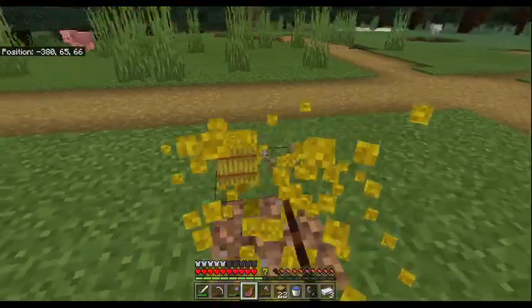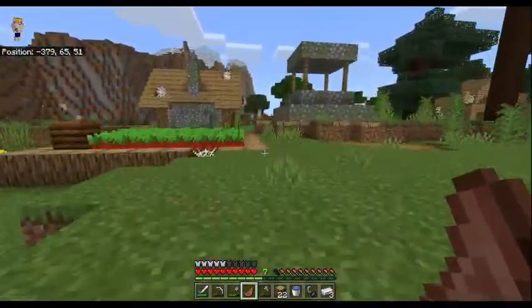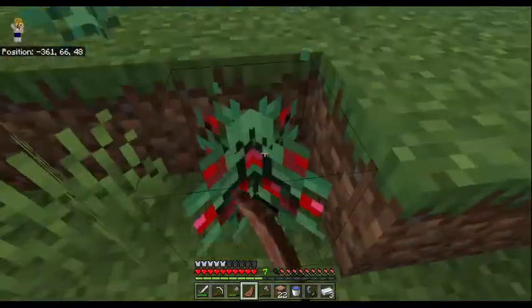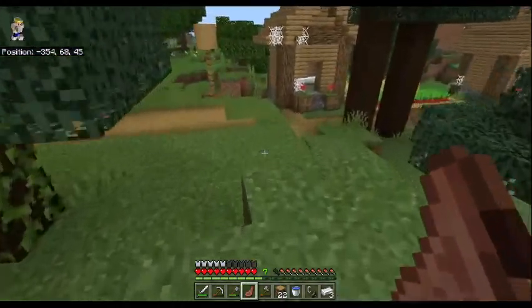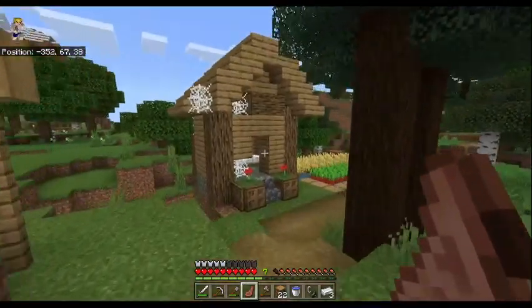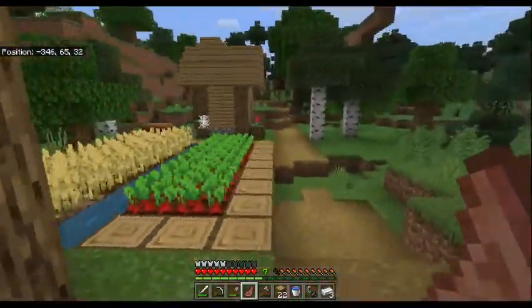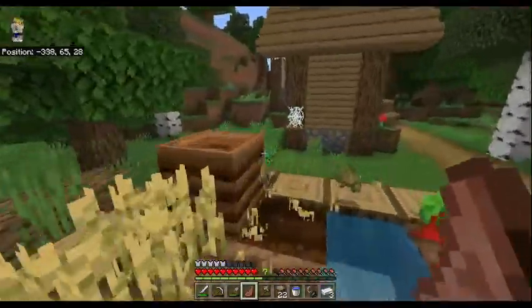There we go, got that. Anything else? Ooh, berry bushes. I kind of like the berries. I'll grab a few at least. Not a ton, but you know. Nothing here. Some more wheat here. I'll take that.